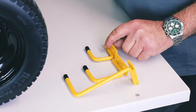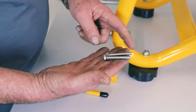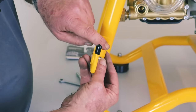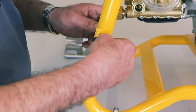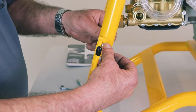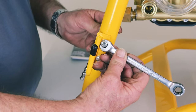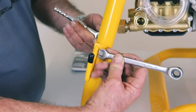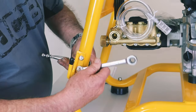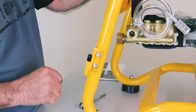Next we fit the three yellow hooks. There are three sizes: large, medium and small. Starting with the small hook: I've taken two of the six remaining bolts with a nut and washer. I'll fit the bolts through the holes in the bracket and through the holes on the front of the frame at the lower edge, then fit a washer and nut on the back of each and tighten them up. These are nyloc nuts with stainless fittings. It's worthwhile after using your machine for a while to go around and check all the fastenings.